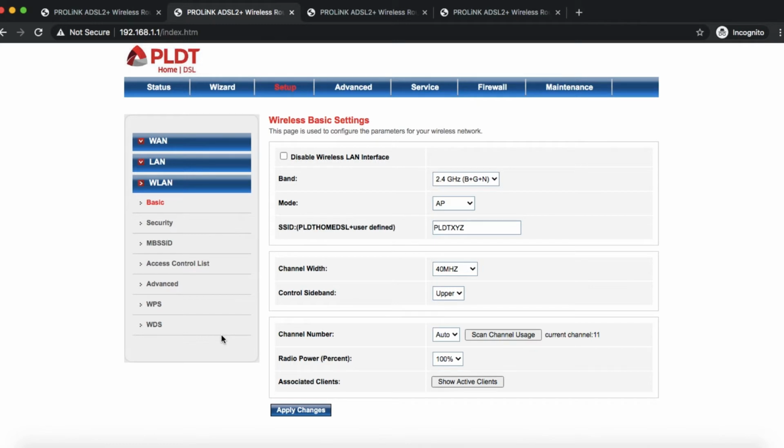But aside from that security feature, changing your Wi-Fi password, there are more things you can do once inside the interface. One of which is to find out what active clients, or let's say what devices, are connected to your Wi-Fi. You can check that by going to Setup, Basic, and click this one here.